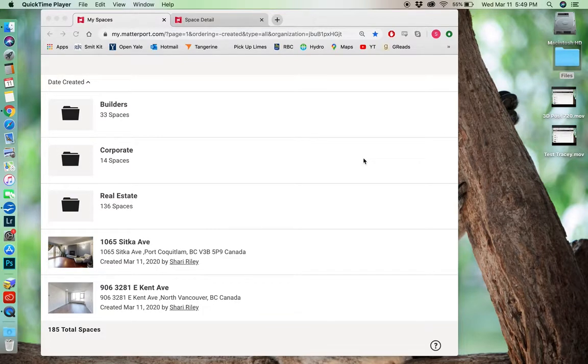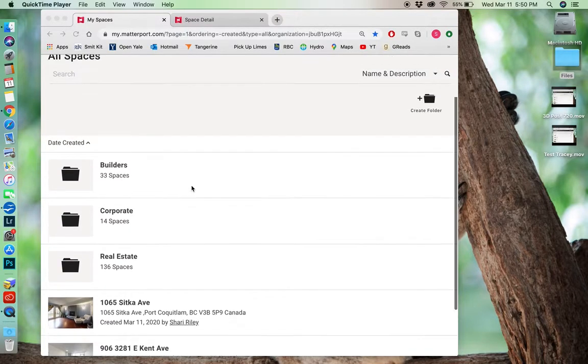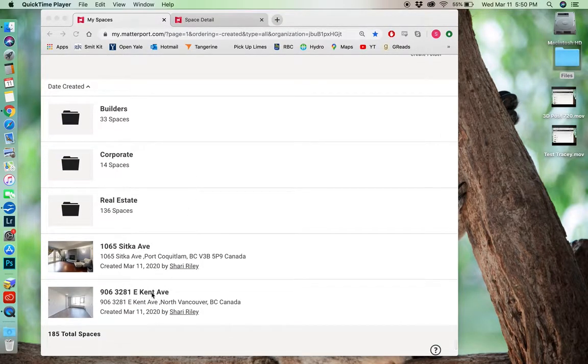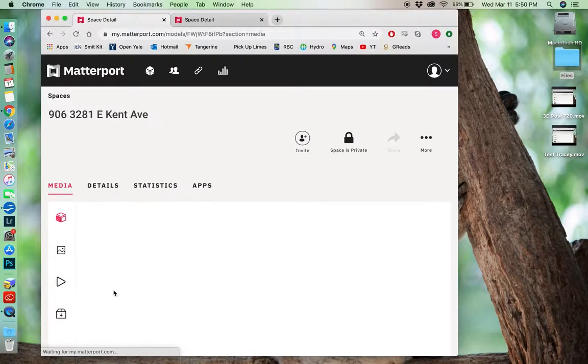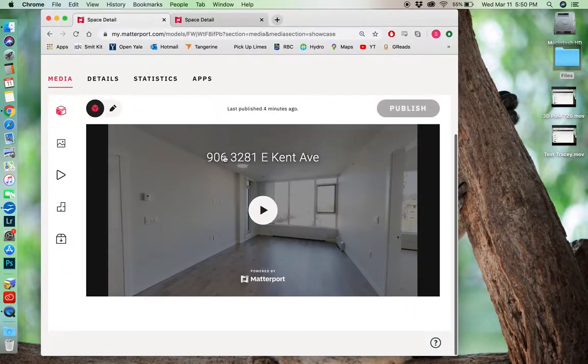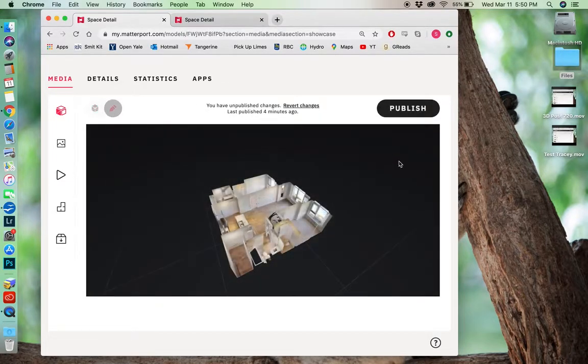Today we are going to practice labeling a 3D tour. If you open up Matterport, the new scans will always be in this open area, not in a folder. It'll just be in the main area of all of your spaces. You can just double click on the one you want to start editing and click over to edit mode.